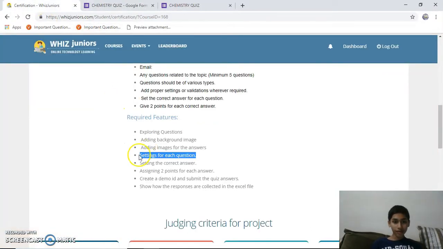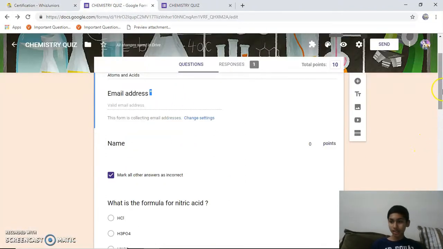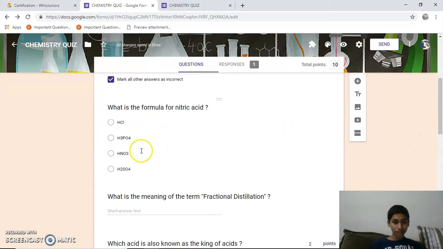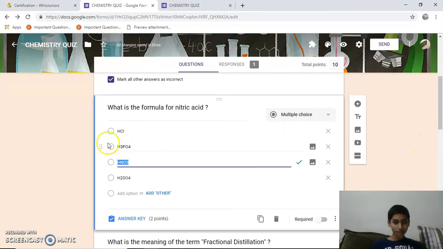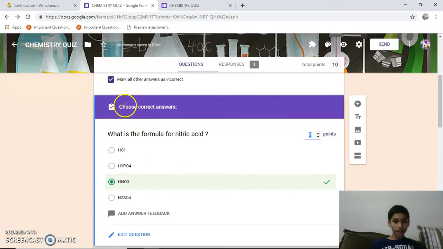So I've done the settings for each question and the settings for the correct answer. In order to do the settings for the correct answer, you just have to click the question, and click this answer key and points. So here it will ask you to choose the correct answer. So I've chosen this, and you can increase the points.